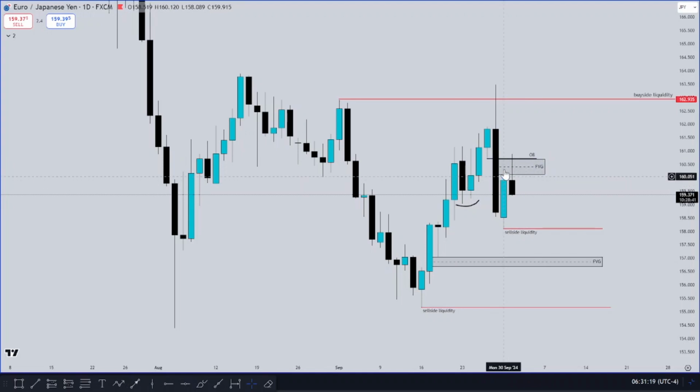Now, the moment price trades to the fair value gap leading to the order block, you have to look at the lower time frame, where you're going to be expecting a power of 3. From an opening price trading higher to take out the liquidity, then trading down. We are looking for a down close candle. From this process of price trading lower, we have to look for a down close candle leading to the sell side liquidity. From this current candle, we look for sell side liquidity, looking for a down close candle.